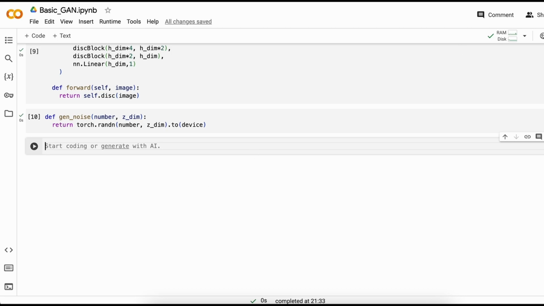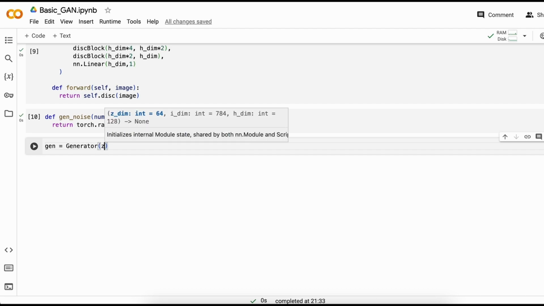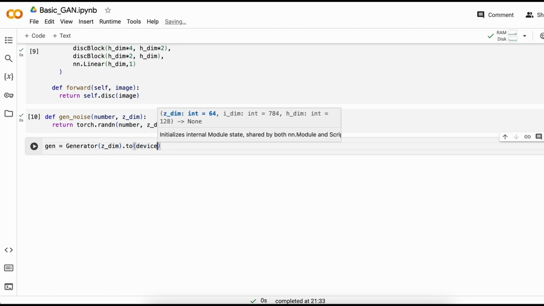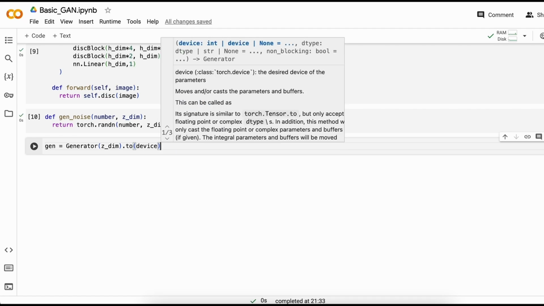Now since we have the classes for generator and discriminator, we are going to instantiate the classes, or we are going to create the objects for both the generator and discriminator. So first up we are initializing our generator with a specific latent dimension zdim for the noise vector. Then we put it on the device, in this case a GPU.